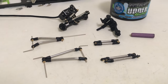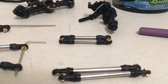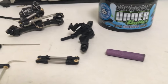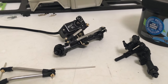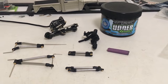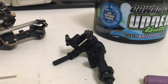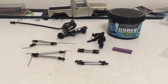All right, got the rest of the links assembled, and make sure you lay them out side by side and compare the links, because you can definitely tighten them down unevenly. So make sure and check they're all the same. And then I did have to use the rolled up sandpaper. I forgot to mention that on just the diff cover and the axle bearing there for that diff. The axle ends dropped in just fine, so not much of an issue there. And then of course I got the ramp crab link riser on here, and man, I just love that thing. Got a little utter butter grease in them, so I think we are good to go on the axle assemblies for now.